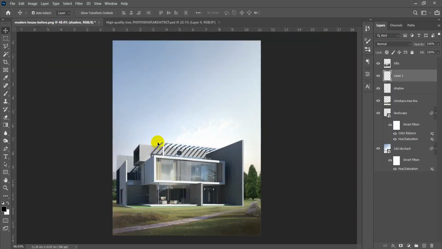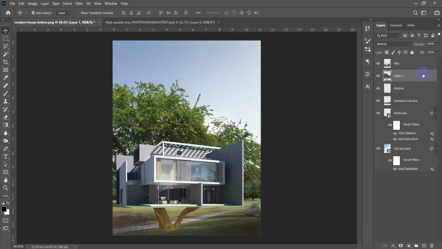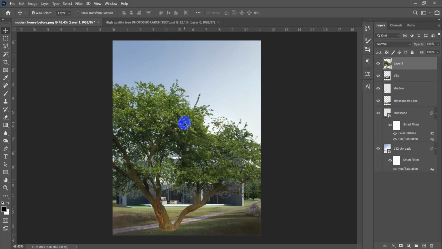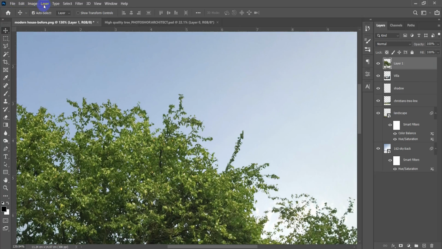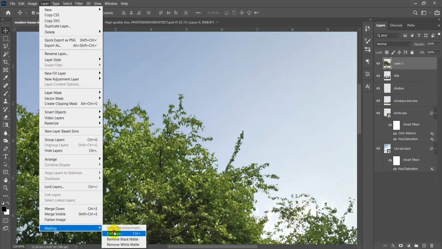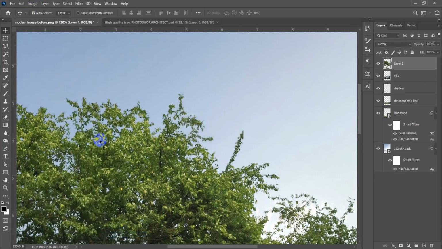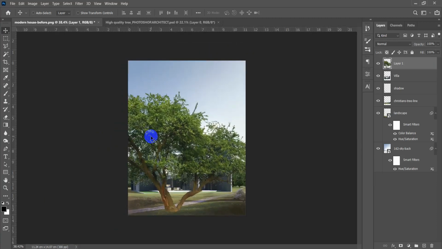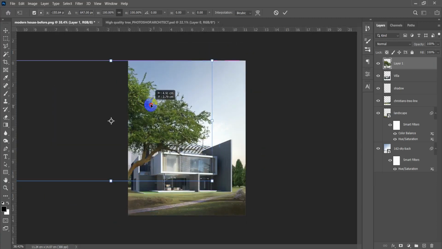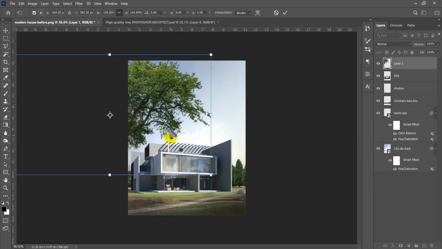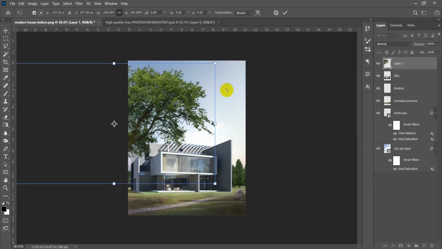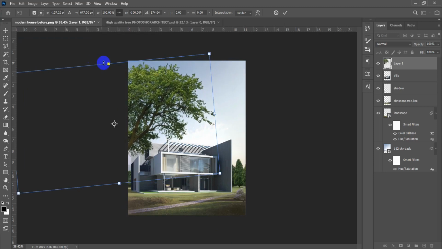Let's take it over here. Amazing, great. The first thing, whenever we insert an object, is to fix the fringe of the picture. Okay, Ctrl T. Actually I might flip it horizontally. Yep.